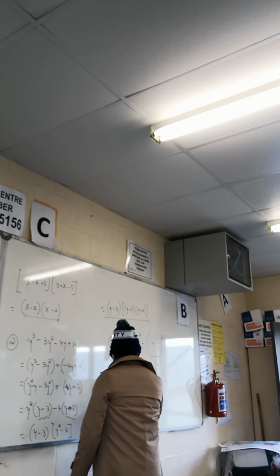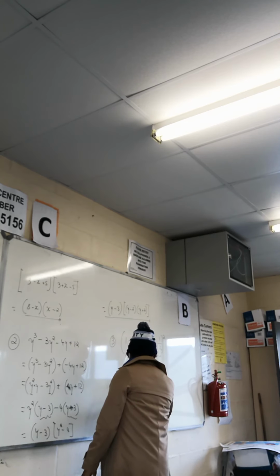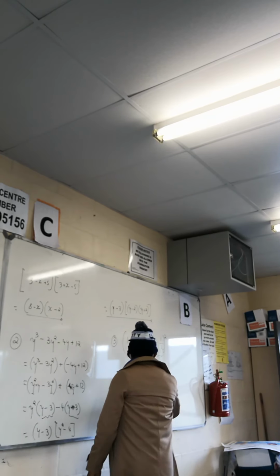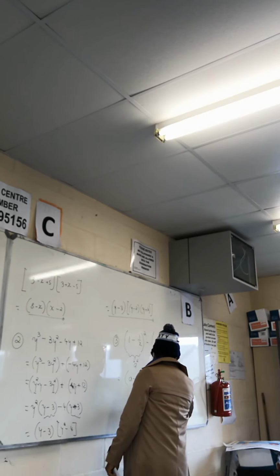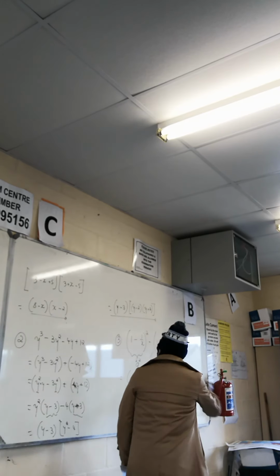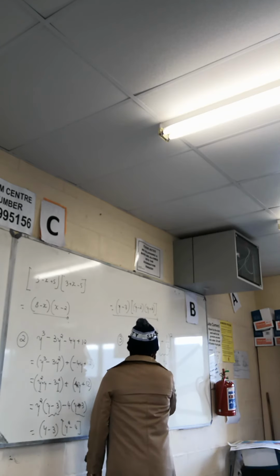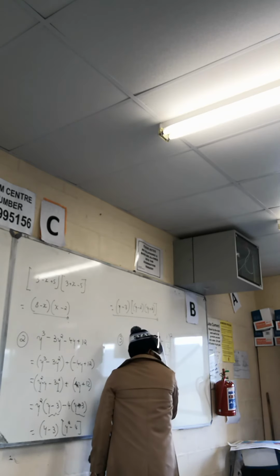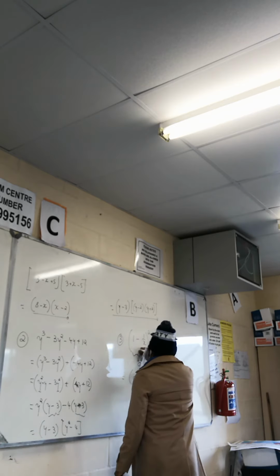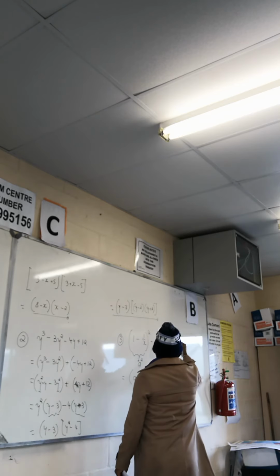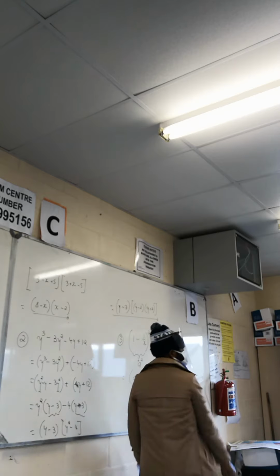A will be what? I'm going to do just a formula for you. A minus B, and we have A plus B. So what you need to do, you just take these things. This as A, you put here. This as B, you put here. This as A, you put here. This as B, you put there.